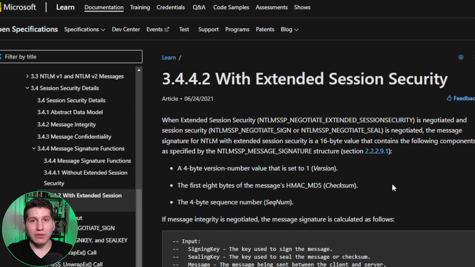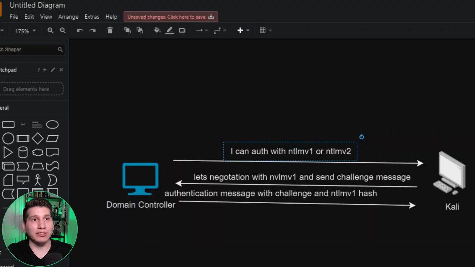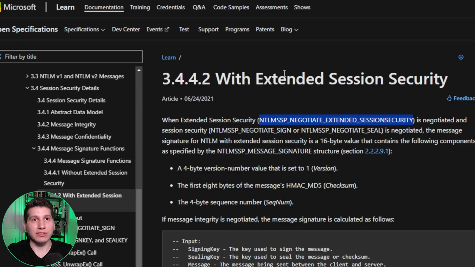So what we're going to do with the downgrade attack is we're going to get the NTLMv1 and then request that this flag is not set. Even if the client is able to add this flag, we're going to request that it does not add that flag. That goes back to this step where our Kali or attacker machine is going to see that they can enable that flag, but we're going to say, hey, just NTLMv1 and don't add that SSP flag, or it's also called ESS for extended session security.